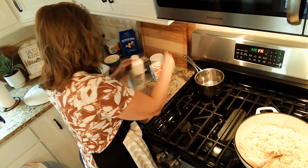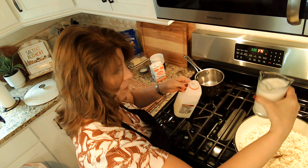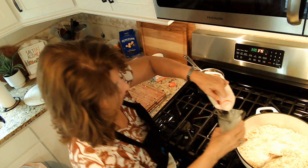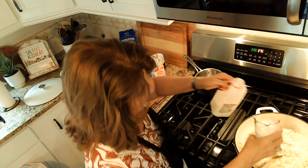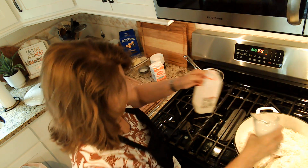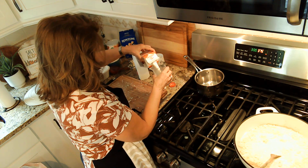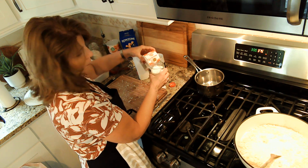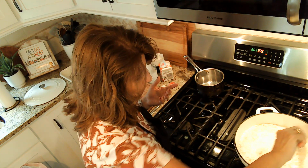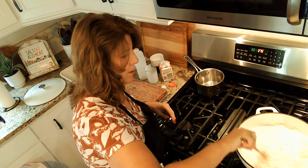I'm going to stir in my milk. I need, this is one, I need 3. Should have put this in first. I get all flummoxed when I'm doing videos. It doesn't matter. It's all going to be good. So that was 3 cups of milk and 1 cup of heavy cream. I'm not going to cook it down, but we're going to allow it to get warm and melt the cheese.